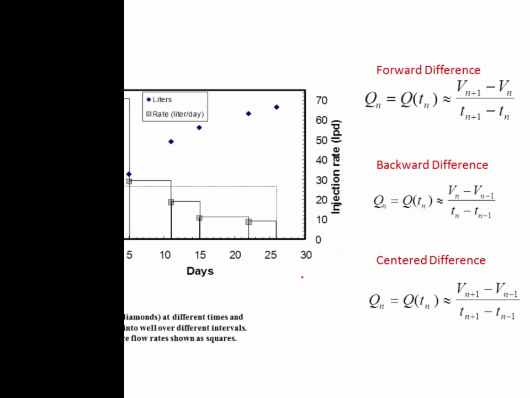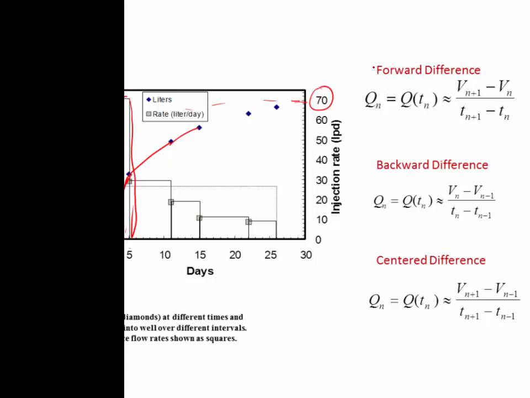Okay, so here's a look at what we've just done. The blue points are the data, so we've taken the slope between those points and those 2 points and those 2 points and so on. And then what I've done is plotted the slope here as these boxes, kind of a histogram looking thing. And if we go over here to the right side, you can see the scale. So during this first interval from 0 to 5 days, the flow rate is 70 liters per day, which would be the slope of that line. Okay, and then you can see that the flow rate is decreasing with time as this curve kind of flattens out.